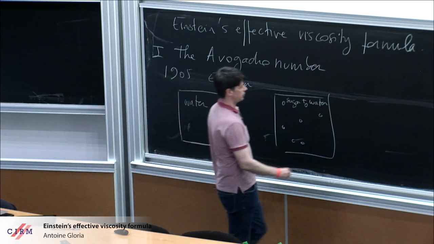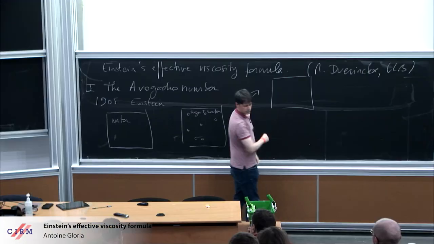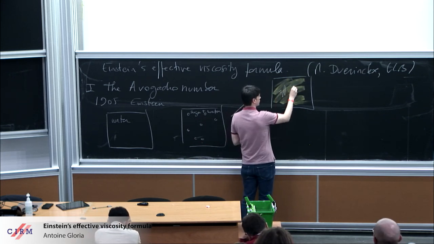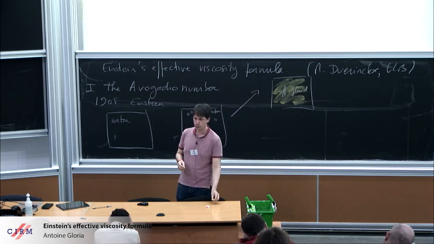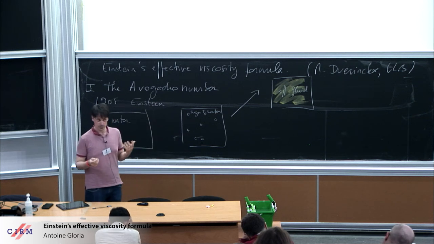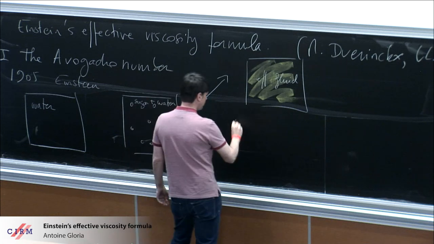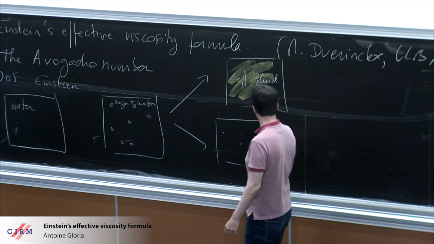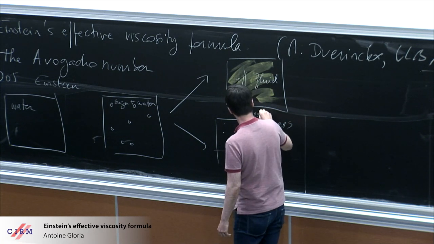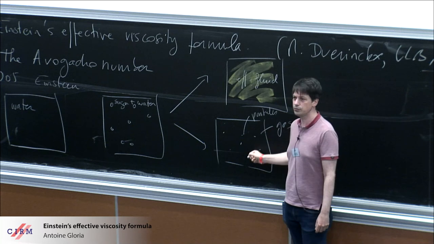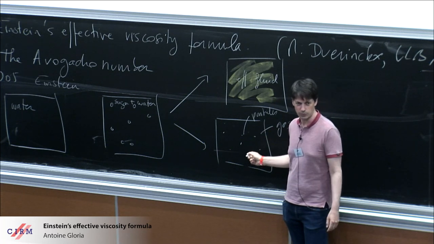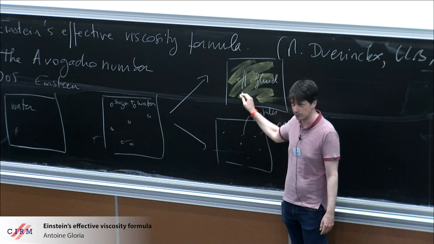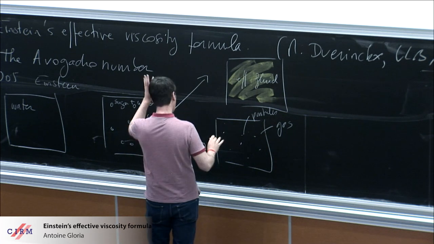Then you look at this in two ways. The first way is, well, from far away I don't see the sugar molecules anymore. So this is an effective fluid. It's not water, it's water plus sugar, but I call that effective fluid with some viscosity. And then you change slightly the perspective and you say, oh, but this is some heavy particle in a gas. You have a gas and you have particles, and so your particles diffuse in a gas. And now it's more like Boltzmann equation. So not Boltzmann equation, but equilibrium. So here you have a hydrodynamic perspective and here you have just a fluid dynamics perspective. So that's the two things he has in mind.